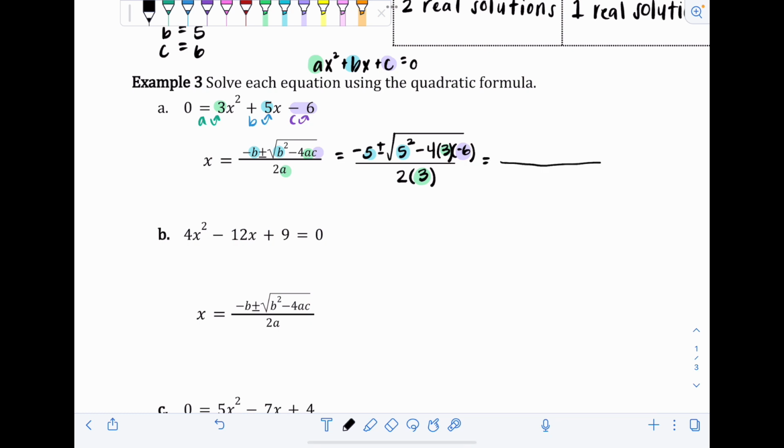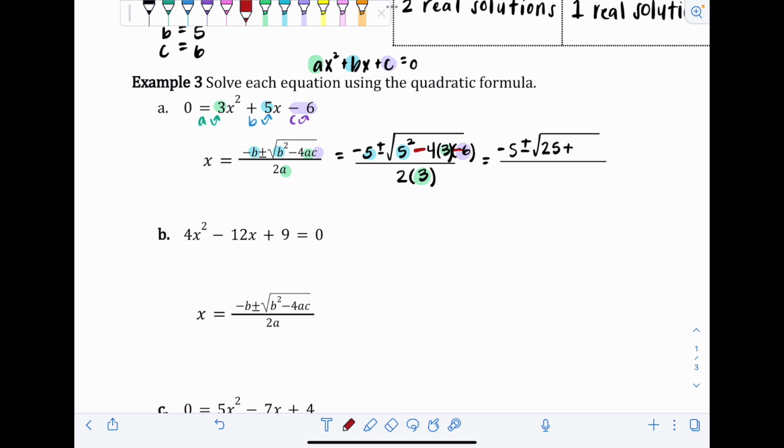And then I recommend starting with the inside of the radical to simplify. So it'd be negative 5, and then plus or minus. And then we're going to square the 5 first. So 5 squared is 5 times 5, so that's 25. And then I'm going to count my negatives. I have 1, 2 negatives. So 2 negatives is an even amount, so this is going to be a plus, or a positive product.